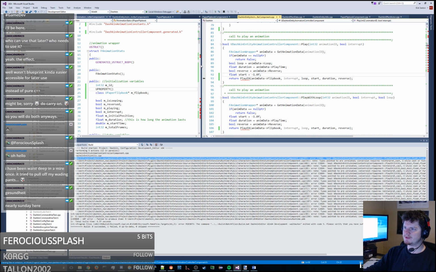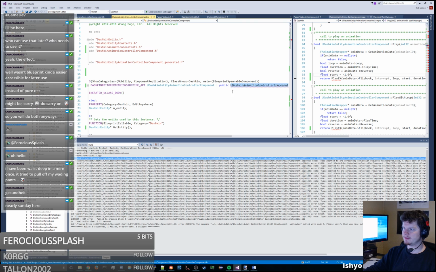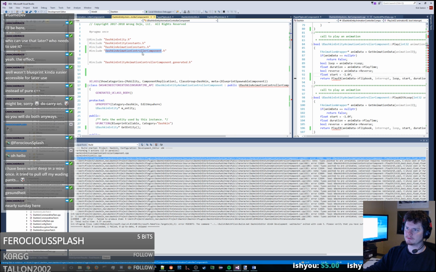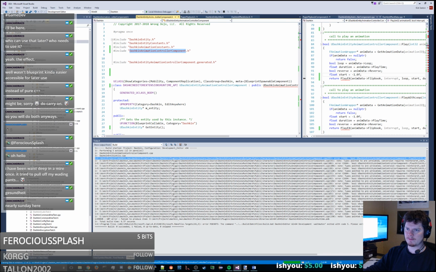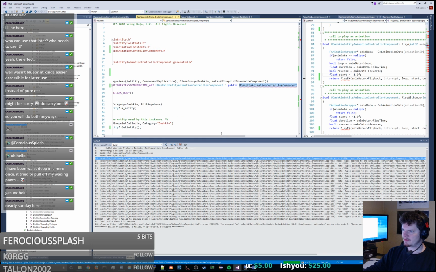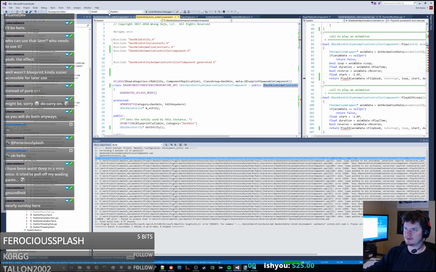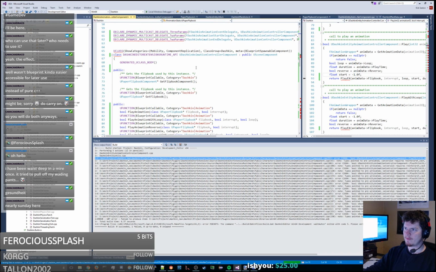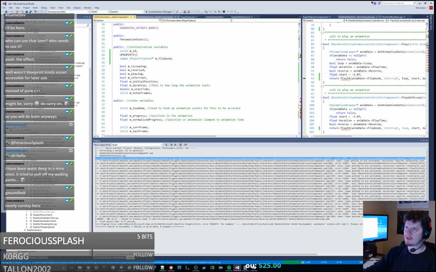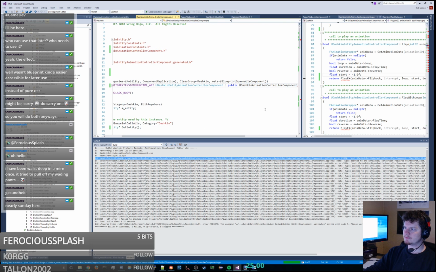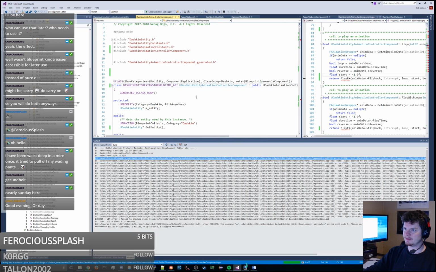Yeah, let's just double check exactly what's going on here. This is saying that it doesn't know what incomplete type is not allowed? Is DashkinAnimationControllerComponent.h, a public UDashkinAnimationControllerComponent. So it's definitely not... can we not open this file?